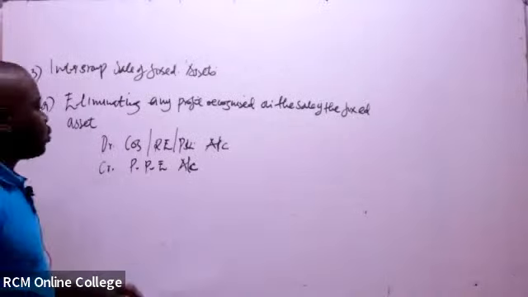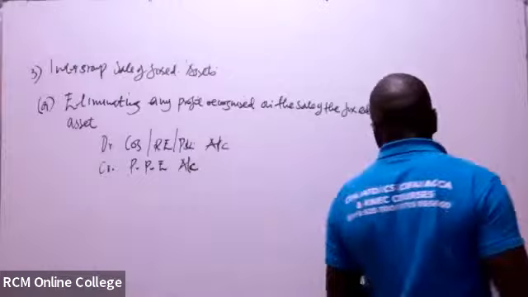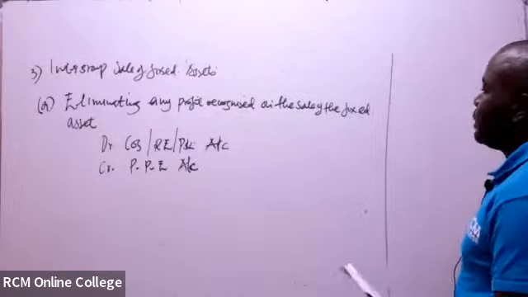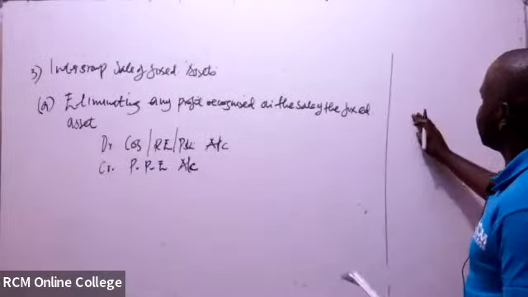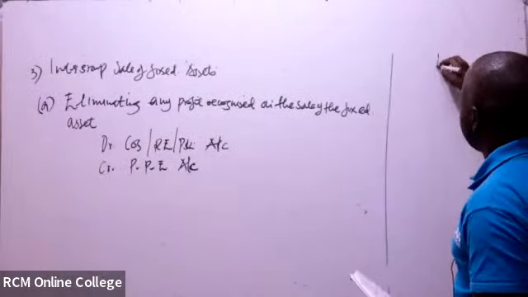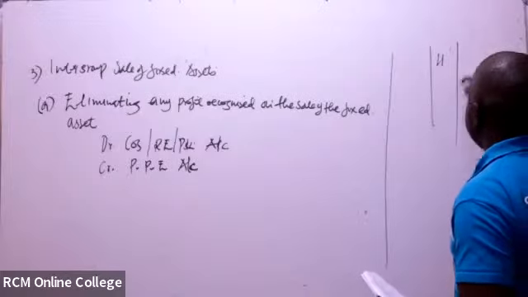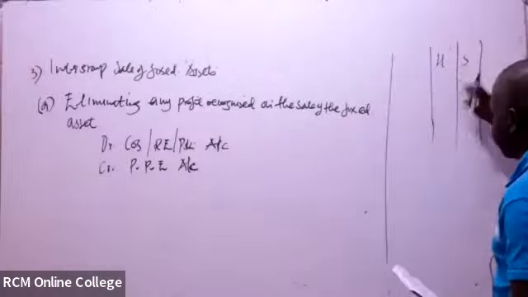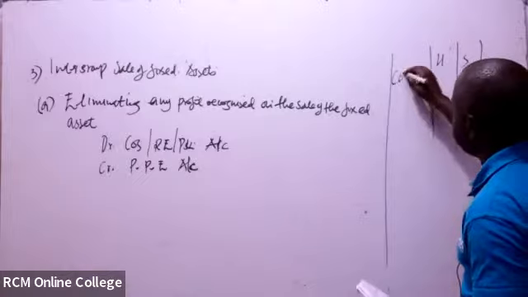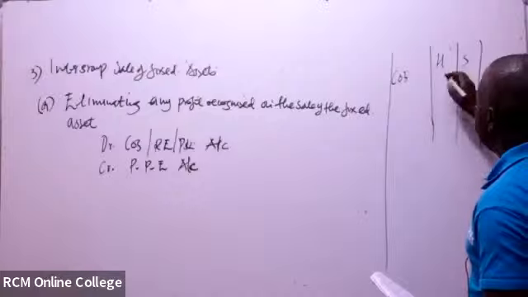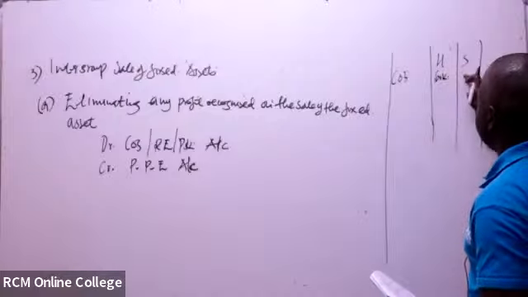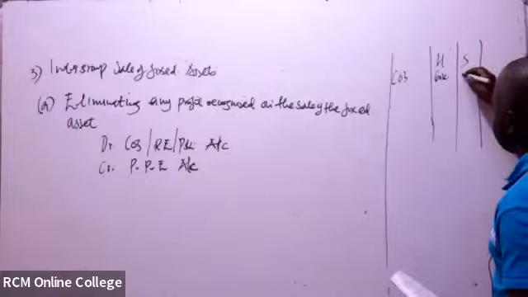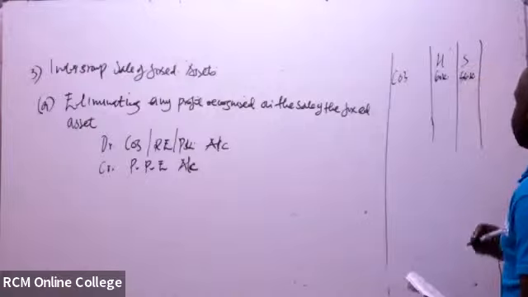So what will be happening is that this is what you'll be told. In this case, the cost of sale will have the holding company, and of course maybe the subsidiary. You'll be given the figures in the question, where you'll be told that the cost of sale of the holding company is maybe 60K. Then the cost of sale of the subsidiary is maybe 56K. You'll be told like that.